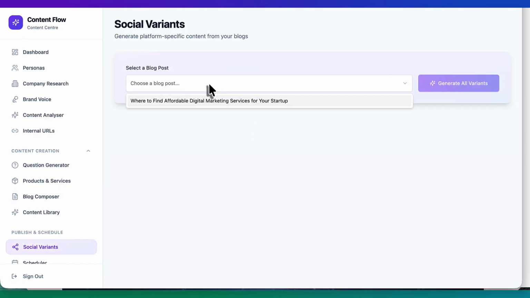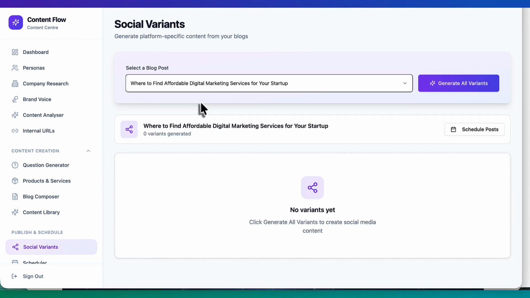From here, if you click, you can see our same question. So it's just followed through. What we're going to do is generate our social media posts based on this question. On LinkedIn at the moment, one of the things we're doing is an article on LinkedIn, and then we're using a social variant post on LinkedIn to link internally to that article that we've just put on LinkedIn, if that makes sense.